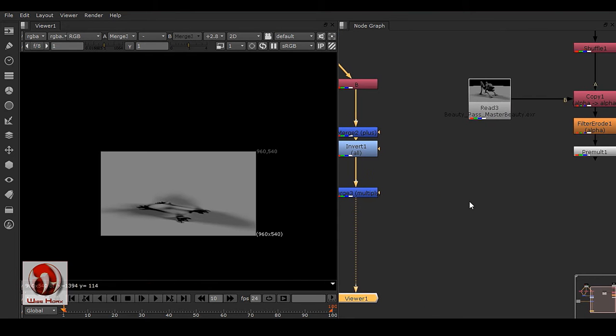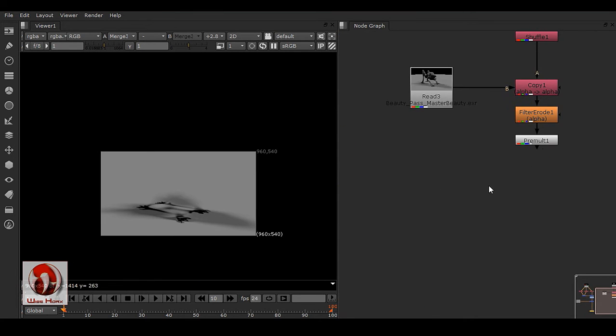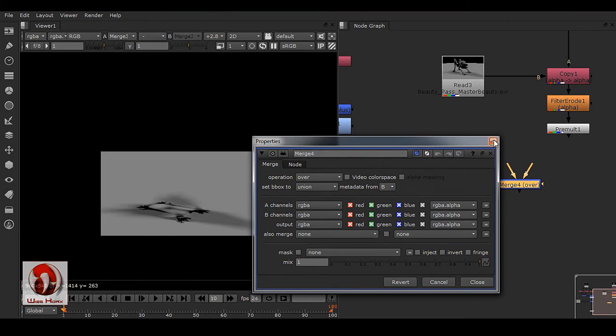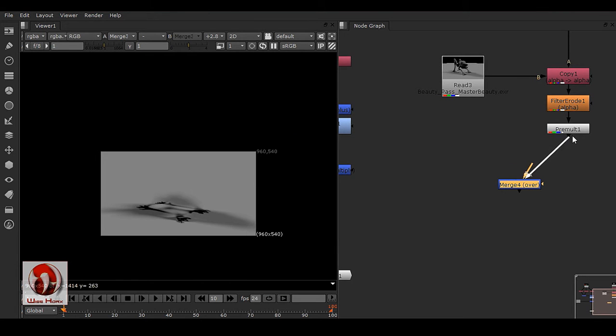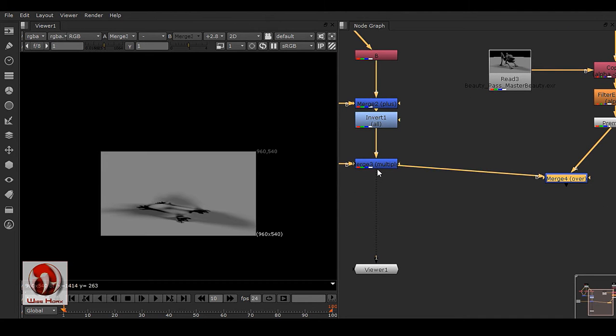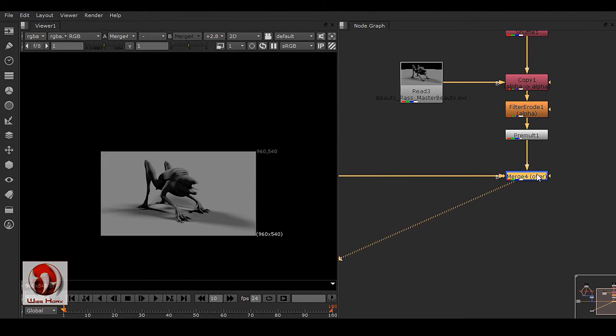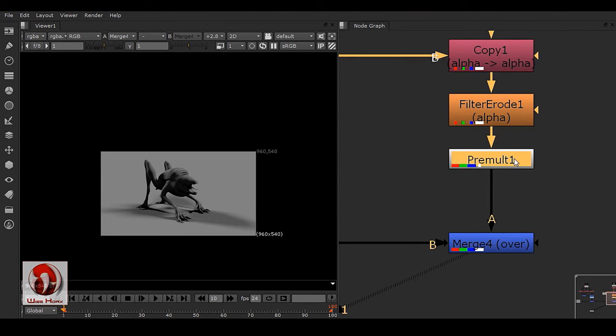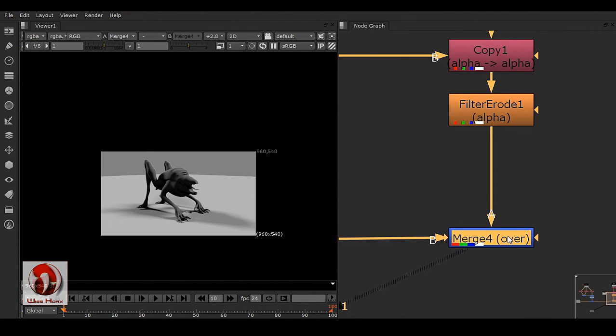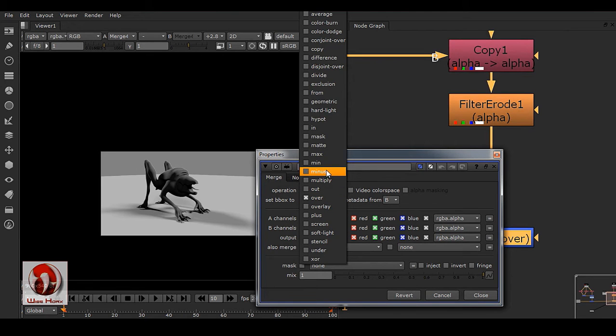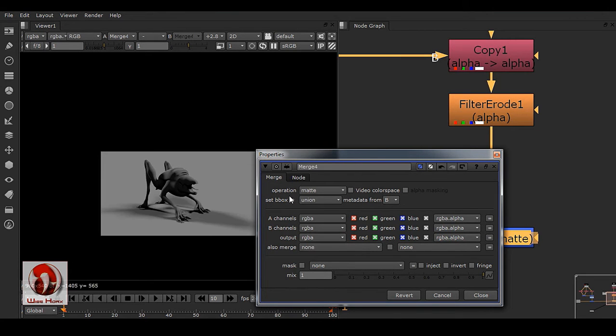So this is your shadow pass. Press M key, and this is over, this is A, and this is going to be B. And you can see we have a proper composite. If you're not going to use this pre-mult, you can use matte as operation.